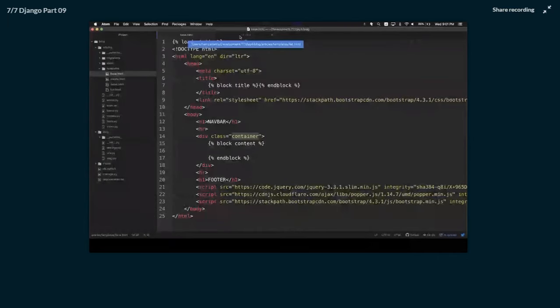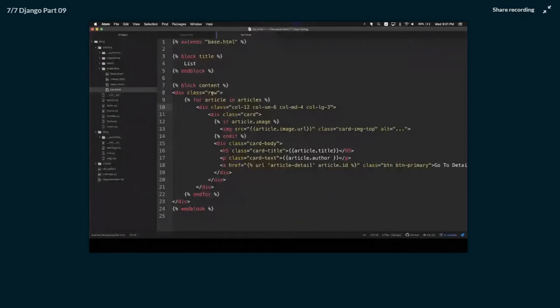Now, where am I getting all these classes from? Container, row, column 12, card. Where am I getting all this from? Bootstrap. Essentially, Bootstrap is just a huge CSS/JavaScript file. It's basically a library, a toolkit. So is this kind of clear now?